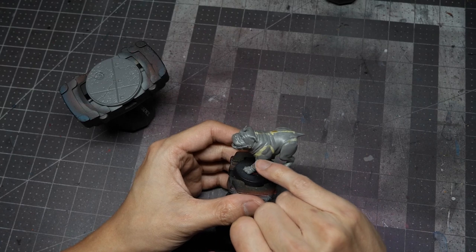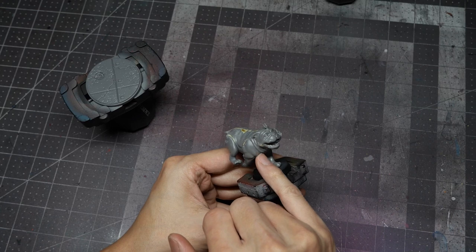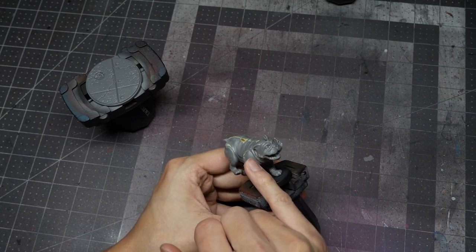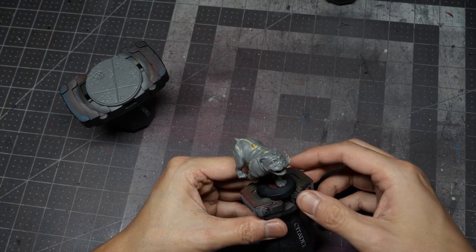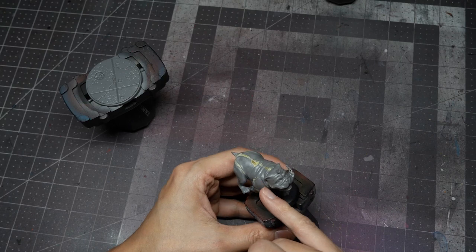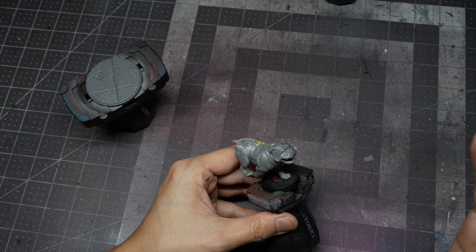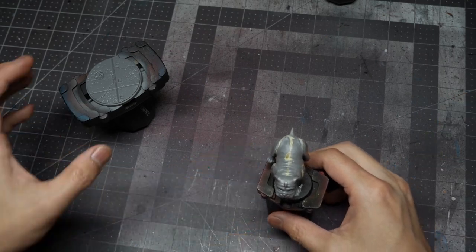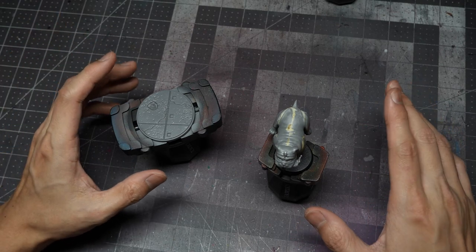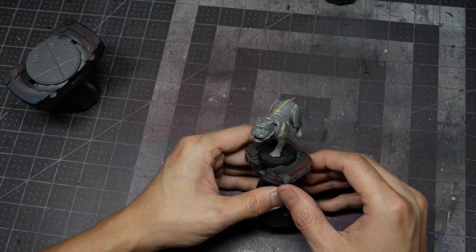For the actual arms themselves, where it meets in a bit of a fold, you can get away with not doing significant gap filling because the seam is hidden in the deep crease of the fold. Although if you do end up using washes on the model and the gap is significant, you may want to put some gloss varnish or Mod Podge in there to seal it up, otherwise the wash will seep through. I'll prime the model with Vallejo Surface Primer Black, do some quick preparatory steps, paint the base off camera, and then dive into the figure itself.